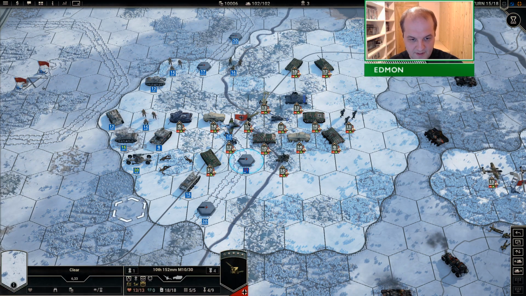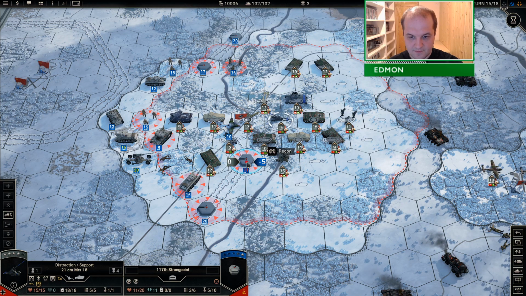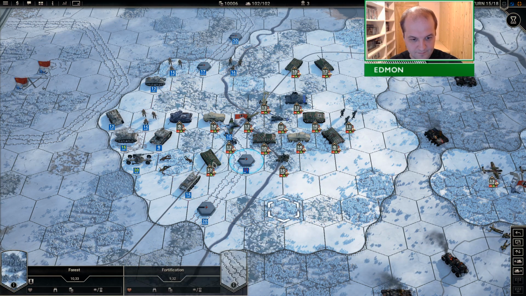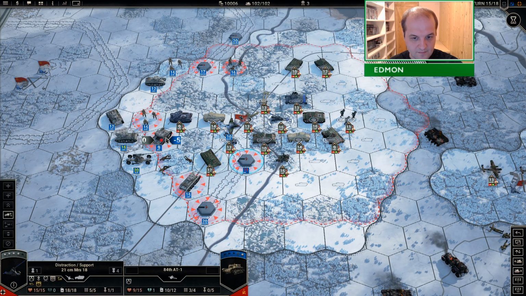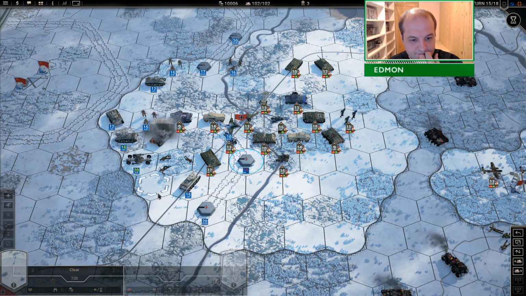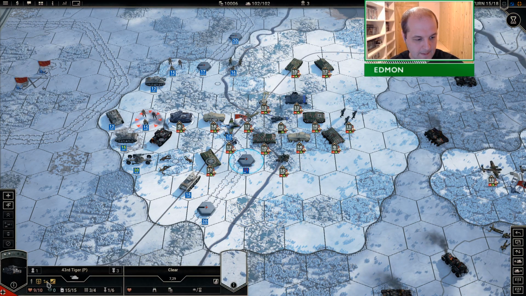This guy came and decided he wanted a slice of my tiger. Man, the heavy artillery is now able to get some very severe damage. Worth it. Overruns for my tiger. Oh no, it's actually done.